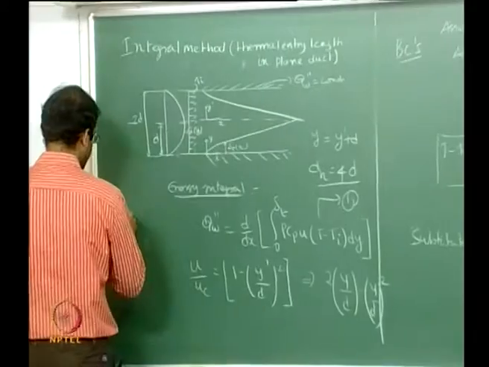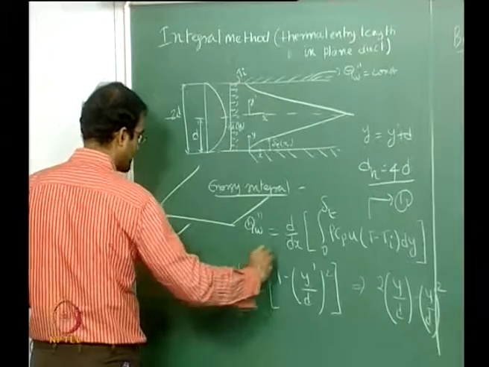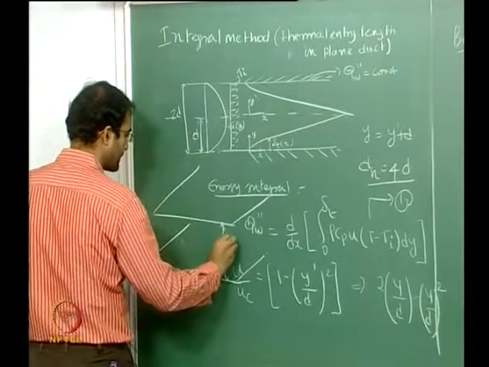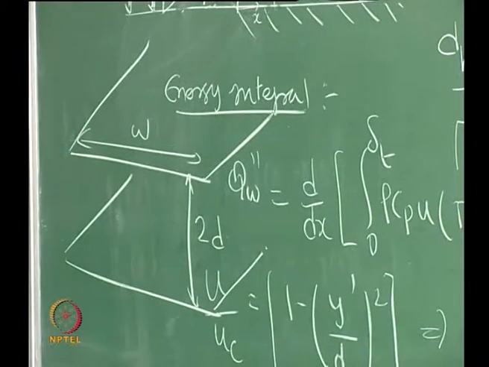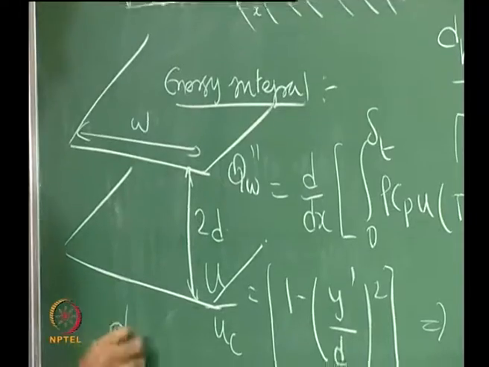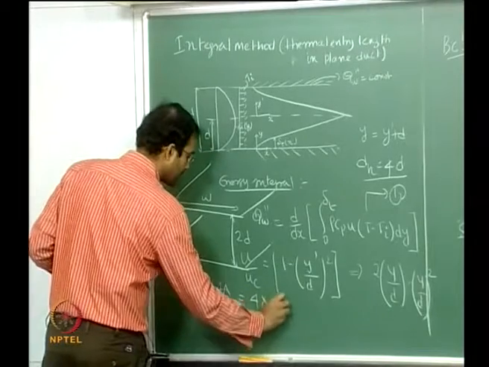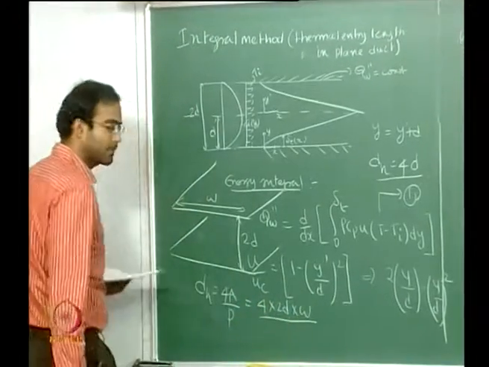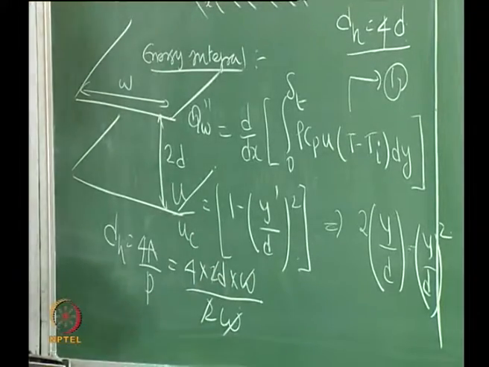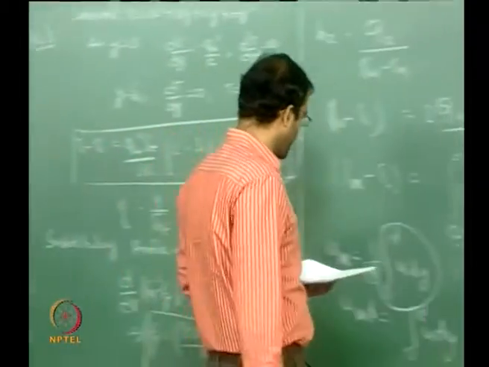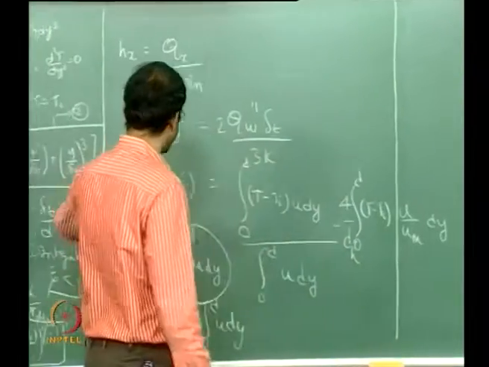I think all of you know, if you consider a plain duct in the 3-dimensional sense, and this is your separation between the plates which is 2d, you consider width in the third direction as w, so the equivalent hydraulic diameter here will be 4a by p, which will be 4 times 2d into w by perimeter will be twice w. So therefore dh will be 4 times d, okay. So finally this is my relationship for calculating the mean temperature.